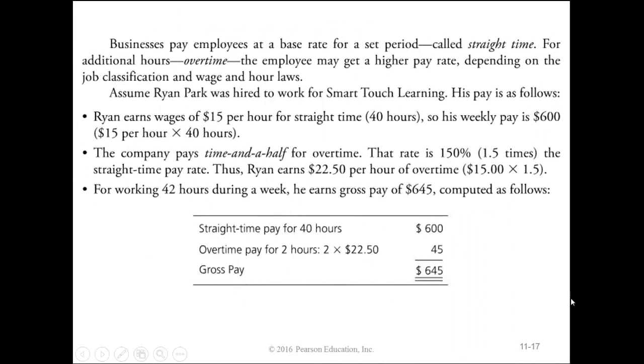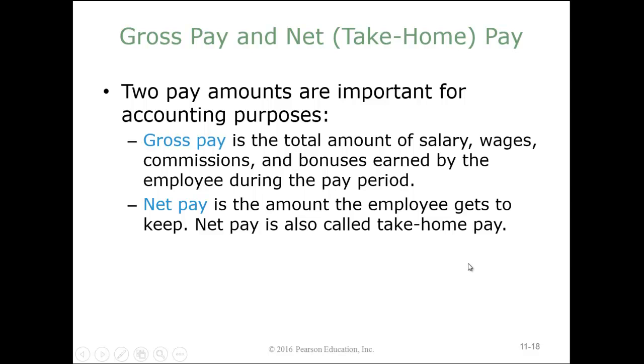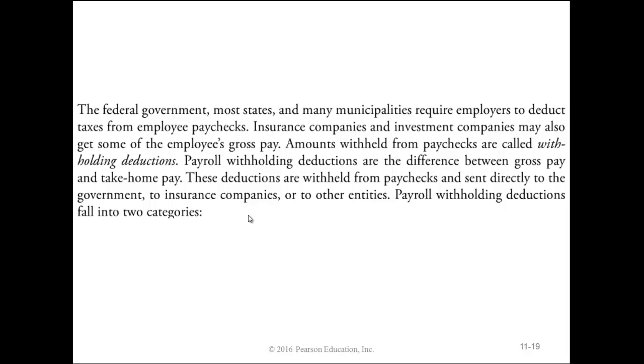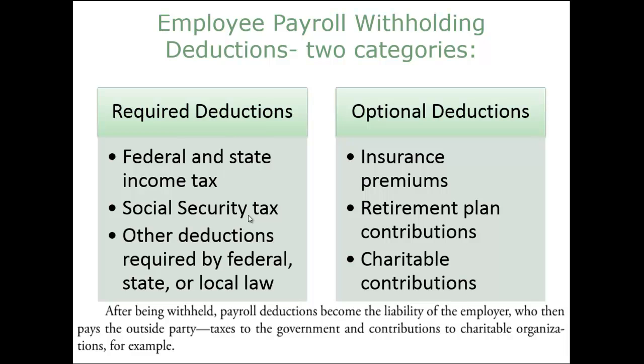We're going to see in a second that there are things that are subtracted from that, and that's going to be the take-home pay, aka the net pay. You can pause this here if you want to, but basically there are different things subtracted from the paycheck. For example, there's likely going to be federal tax withholding, state tax withholding, and we're going to talk about FICA taxes. So there are different employee taxes that are going to be withheld as well. After all those things are subtracted out, we end up with net pay, which is the amount the employee is going to take home. That's the amount their check is actually cut for.